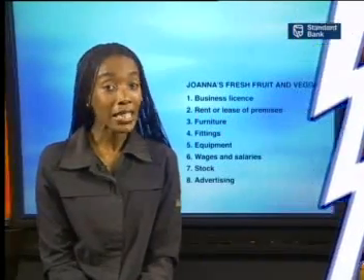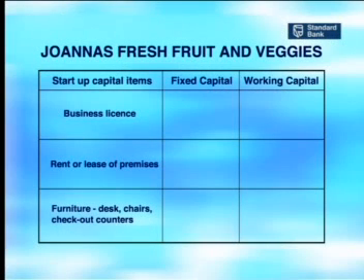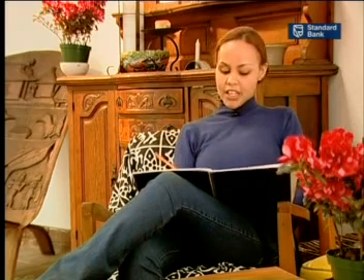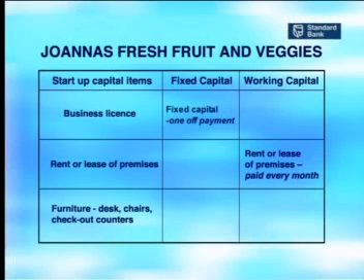All right, now let's go through your list again and see which items are fixed capital needs and which are working capital needs. Do you want to do it, Joe? Okay, so the business license is paid once and it is an expense. So it will go to fixed capital. That's correct. What about renting a business premise? Okay, renting a building is money that you pay every month. So that would be working capital. Well done. How about furniture? Furniture. Okay, well, you only buy furniture once and you can use it for a long time. So that would be fixed capital.